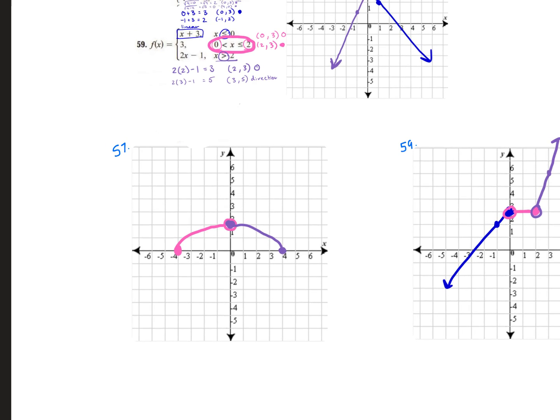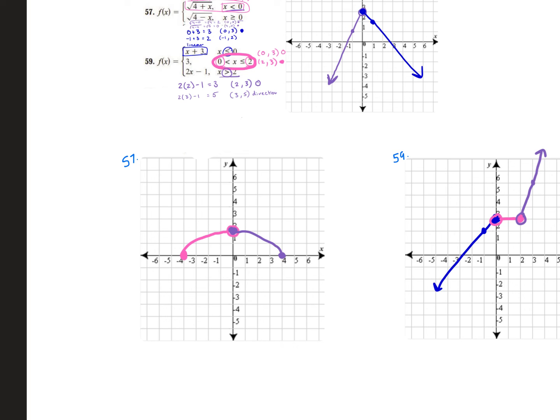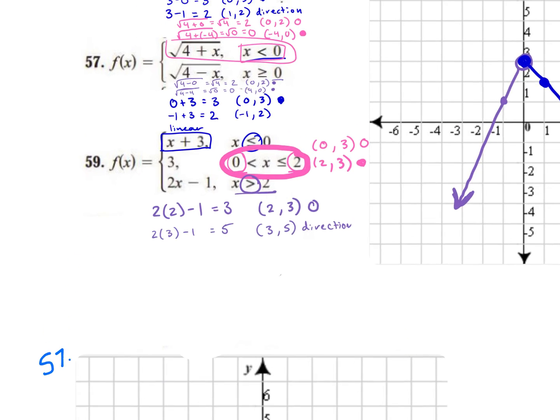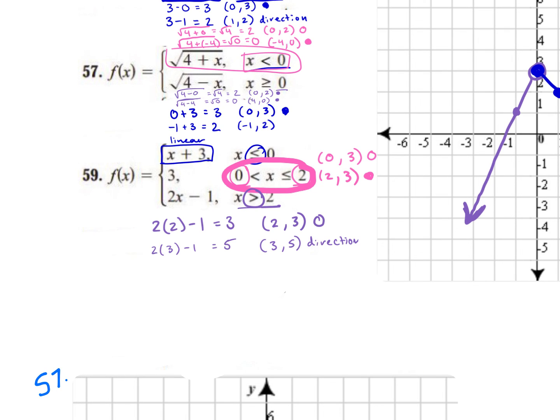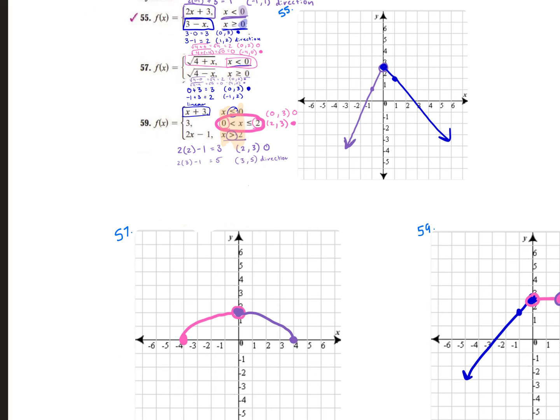So when you're graphing square roots, you always have to check if you have any restrictions on your graph. If you were graphing something linear, you're not going to have a restriction other than the ones that it gives you here. So other than these restrictions, if it was something linear, you could plug in 0 and anything less than 0. It doesn't matter. But when you have square roots, that's when you have to be careful and check your restrictions.